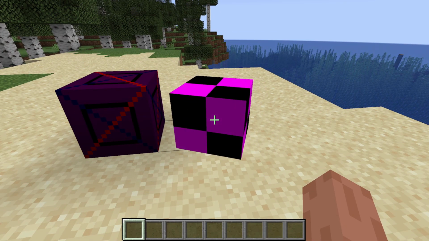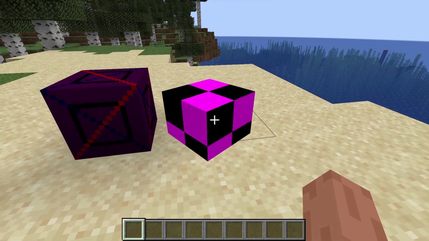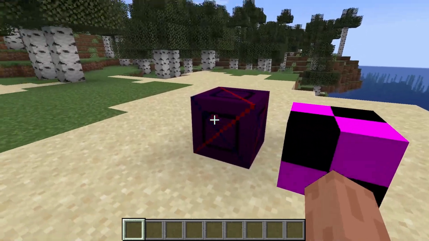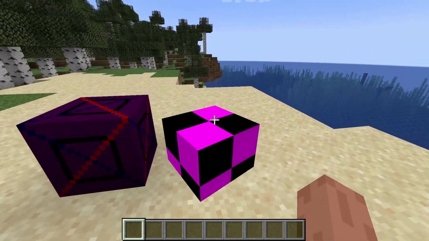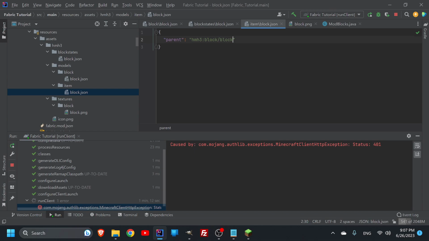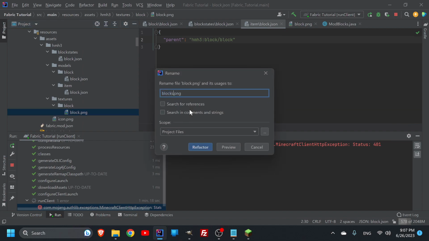So the model, remember, the model is the shape. So it's also going to still have the same problem where it's massive, but the difference here is your block will be correct and your item is wrong. So then let's go over the last thing. What happens if the texture is wrong? This also occurs if the texture is missing or just doesn't have a texture. And I think this one is also going to be pretty obvious.